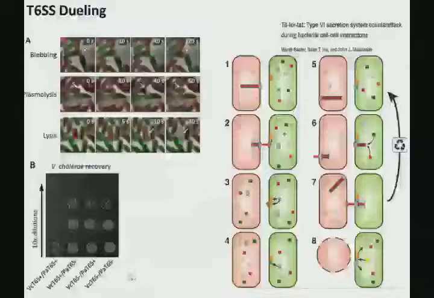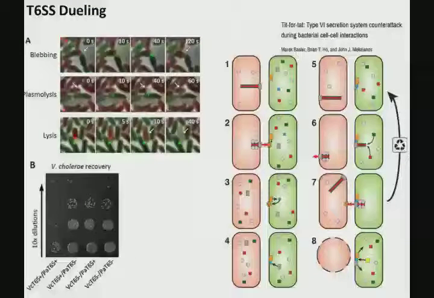Yeah, so this is just one example of what type 6 secretion is being used for. It's two different kinds of bacteria, usually bacteria that share the same environmental niche, to fight each other, essentially. Okay, so you probably know that there are a lot of mechanisms bacteria can use to kill related bacteria.